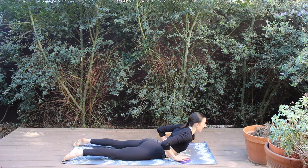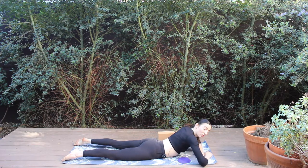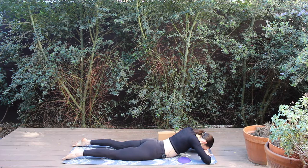Squeeze your shoulder blades together. Maybe your hands hover off the ground. Lengthen crown of head and toes away from each other, taking one more inhale here. And as you exhale, just take a moment to lower with your head resting on your hands. Just kind of releasing into the floor.